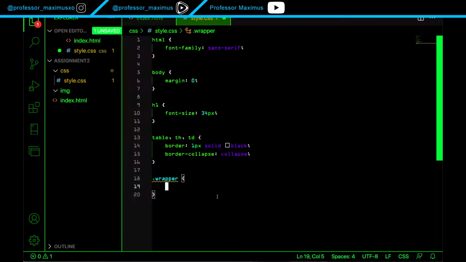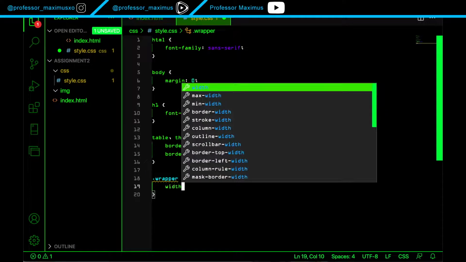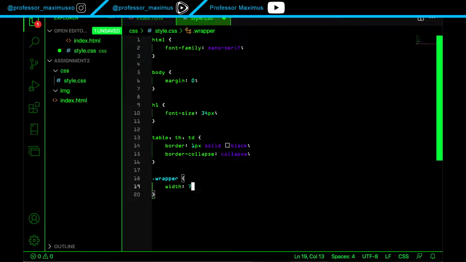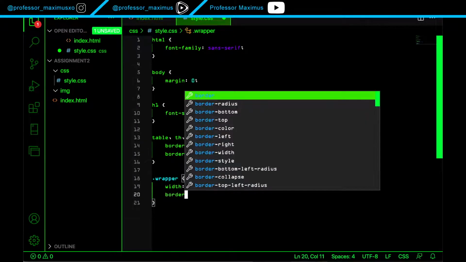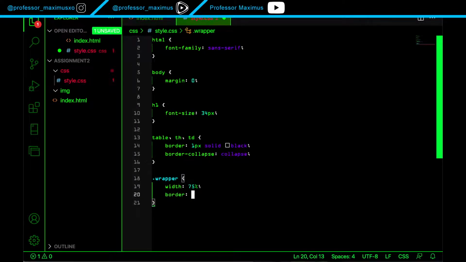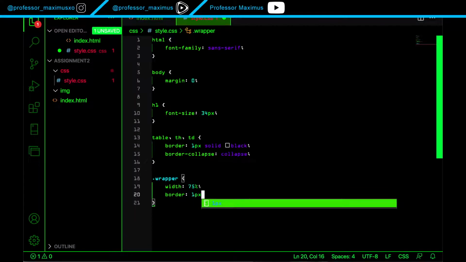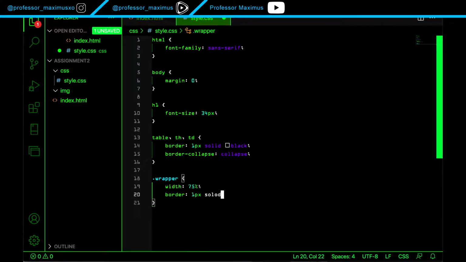We're just going to kind of make a blank template kind of thing. So let's say the wrapper, we make it width 75%, and we give it a border of 1 pixel solid like that.